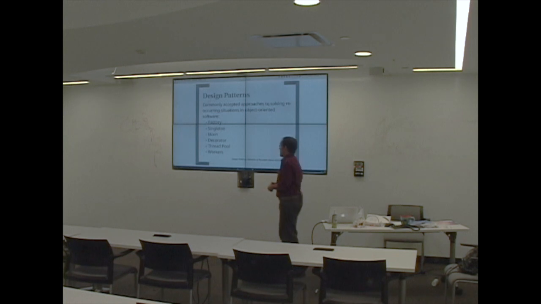So what's an example of that? So a singleton is an example. A singleton is the design pattern where you want sort of one version of an object, and you always want it to be that copy. You don't want multiple instances of it. You just want it to be one thing, right?